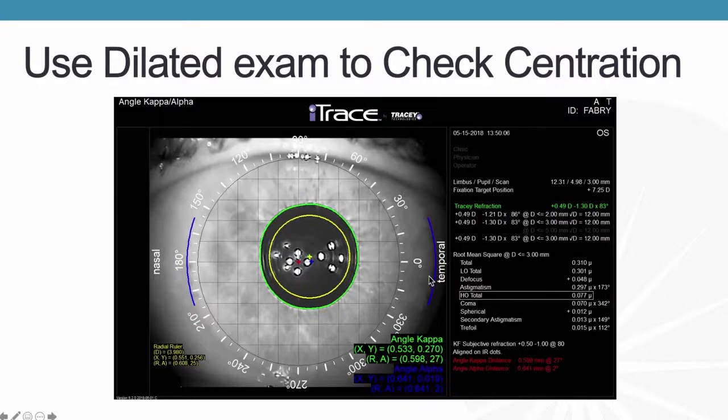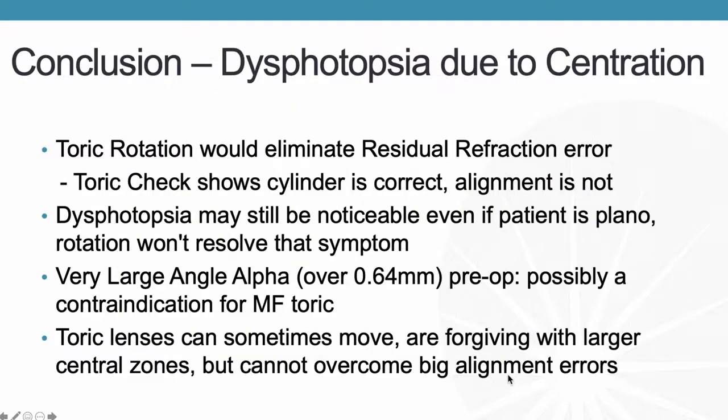Using the ruler, we can also see what the angle alpha is. The red cross is the visual axis, and the yellow cross is in the center of the yellow ring, which you've put onto the IOL. You can attach it to the rings, and you can see what this chord length is. And when it's more than 0.5, it could be a problem.